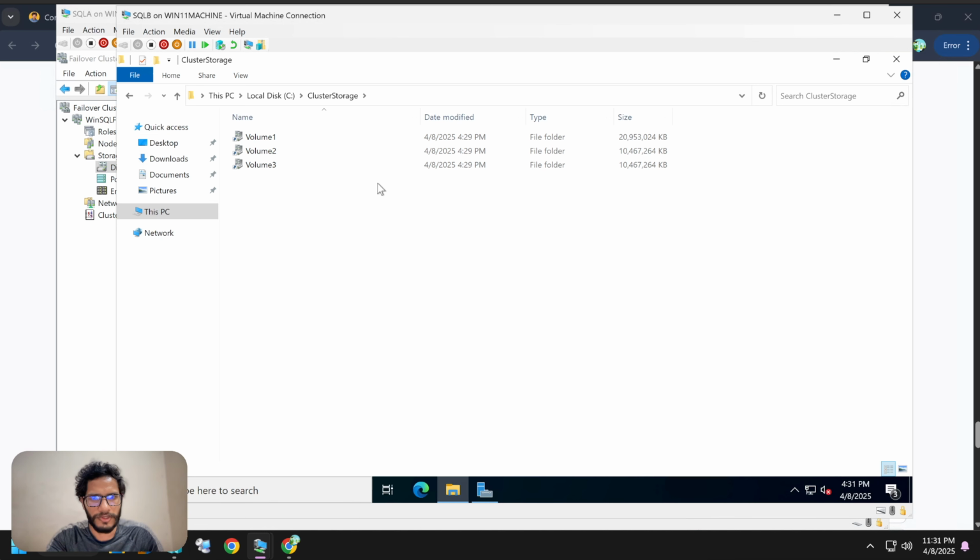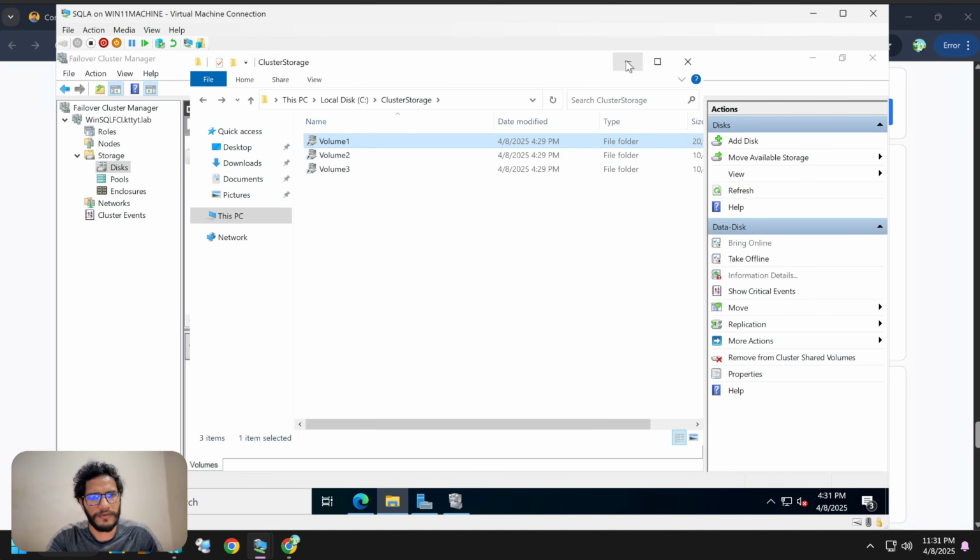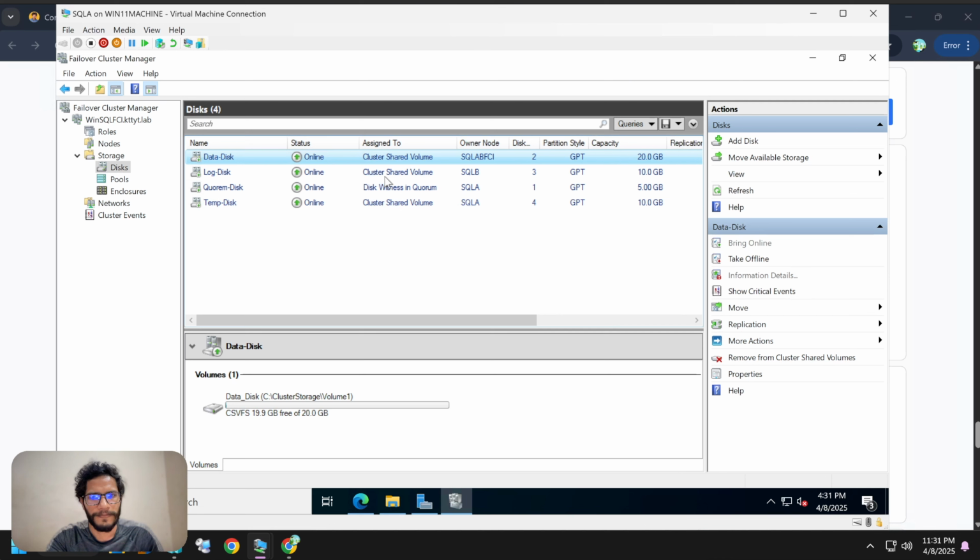I think you understand until here, and as I told, SSAS we will talk about later. If you are getting confused, currently focus on SQL. As I told, we can install both ways. Either you can go with drive, or if you want to go with cluster shared disk, even that will work fine for SQL, but not for SSAS. I hope you got the idea.